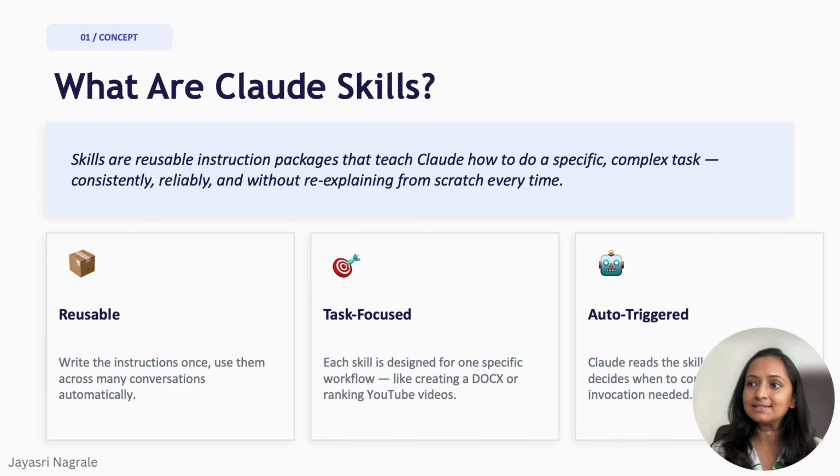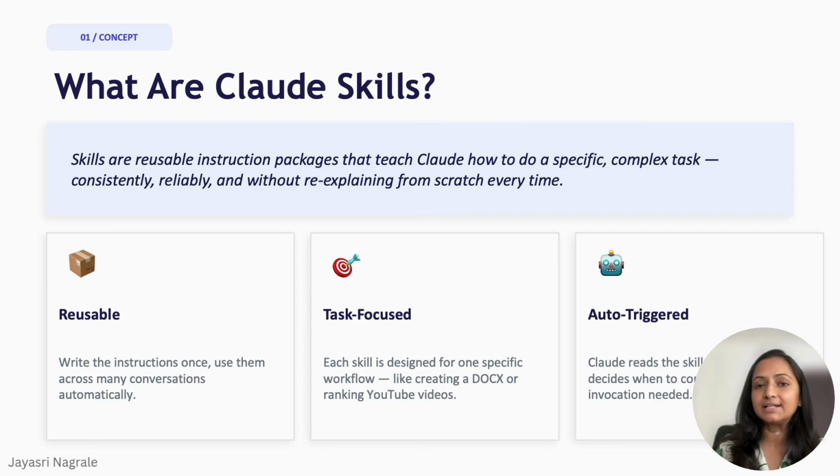Now imagine this being done for each class every day, and that is a really lot of back and forth. So what the teacher can do in this instance is, because she wants to teach Claude to do a specific task, which is generating a worksheet in a specific, reliable, consistent way, because we want the output to be in a consistent format, what she can now do is go and create a skill for generating that worksheet.